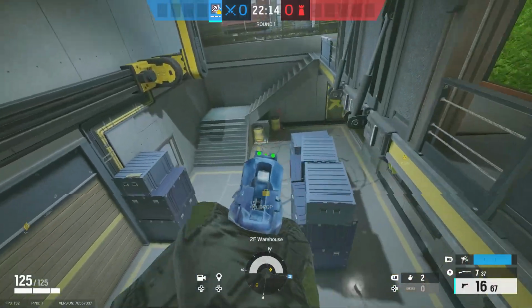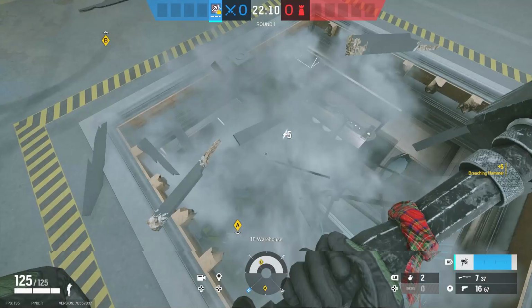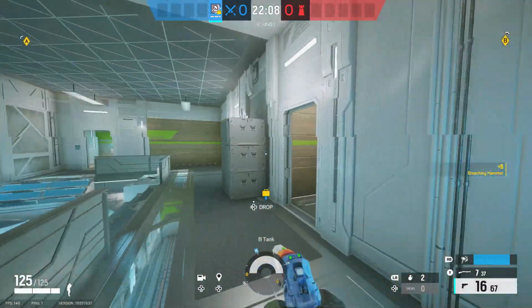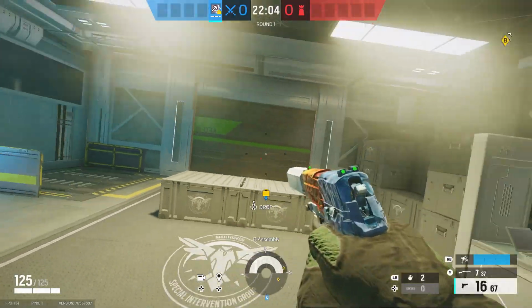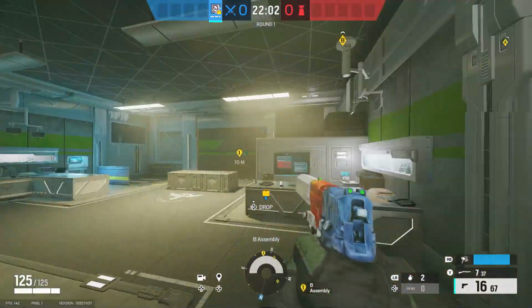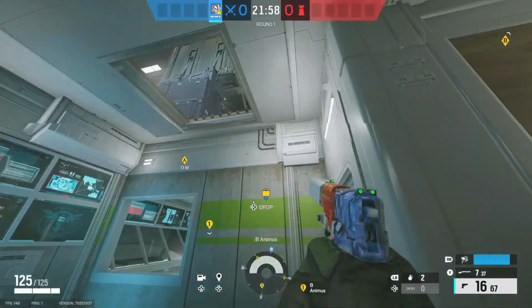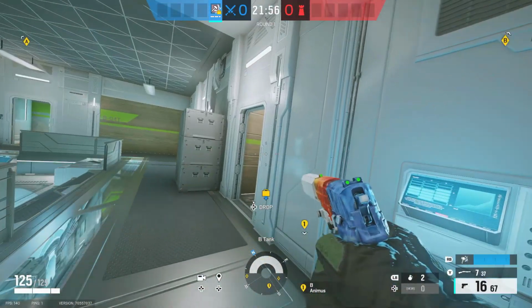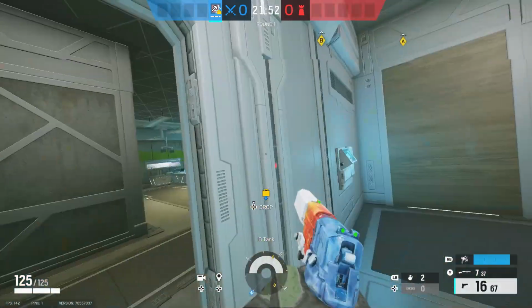Let's move on to the basement bomb site, because that's usually the one that people will go next. Now, the most typical attack that I'll see is people will come, they'll open the double wall, and then they'll open the single wall here, and then there's also hatches. So I'd recommend bringing a Thermite, Thatcher, and a Hibana for the hatches, obviously.